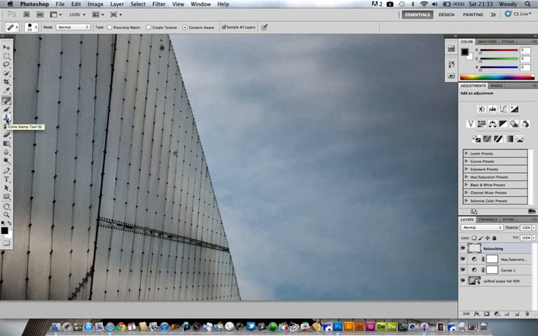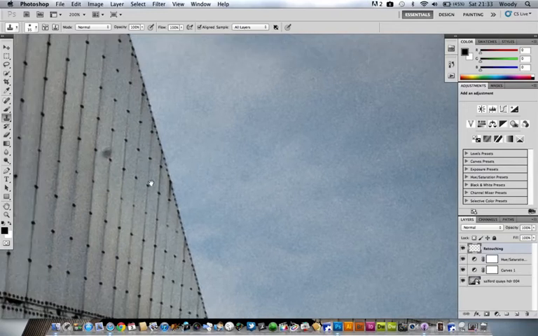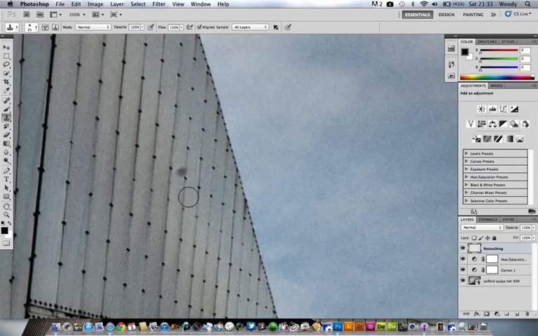So for this, because there's a bit of a pattern, I like to switch to the clone tool. And again, zoom in a little bit more. Now this, you have to choose the source of where you're going to clone from. So you do this with an Option or an Alt click. You get little crosshairs up, and then as you move over, you can see it's giving you an overlay. It's following the cursor with the area that it's going to replace. Okay, so we can just clone that in. I've just removed part of the dot there, part of the rivet on the building. So we'll just select that and replace that one.